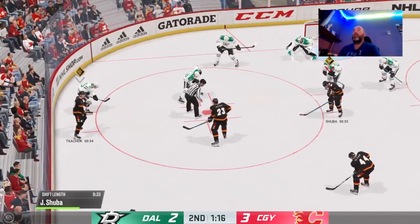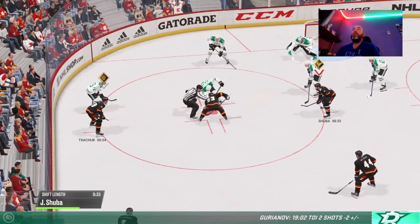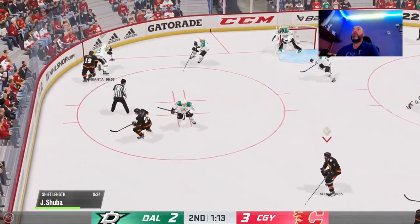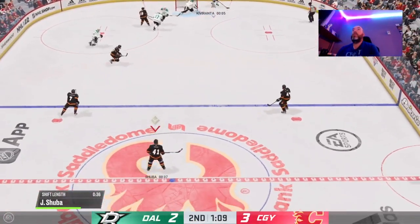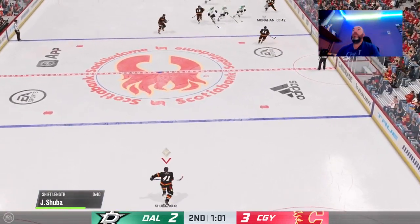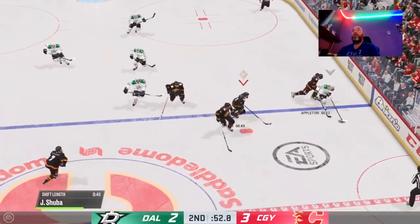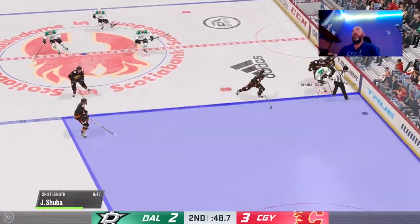Officials are in position, and both teams are getting ready as they get set for another faceoff here. The Stars win the draw. Taken along the wall by Kiviranta. Now a quick pass to Greenway. Errant pass, and they can't connect. Tried to get too cute with it and loses possession. Monahan's trying a little bit too much there.